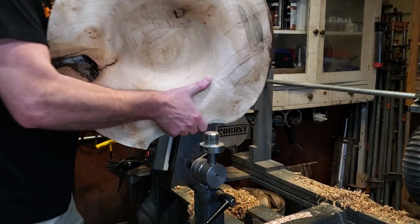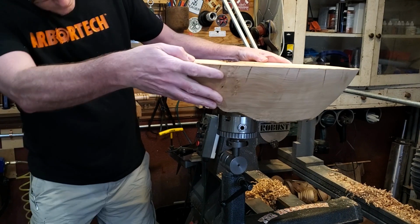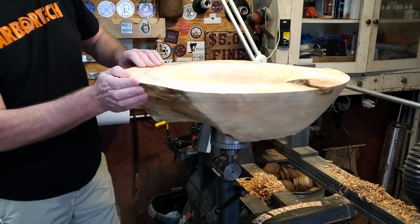To do the carving on it, I pulled it off the lathe with the chuck still attached to it and mounted it on a carving stand. This is a great way to be able to maneuver it around. With the stand, you can tip it any direction you want, and that way it's easier to work on.